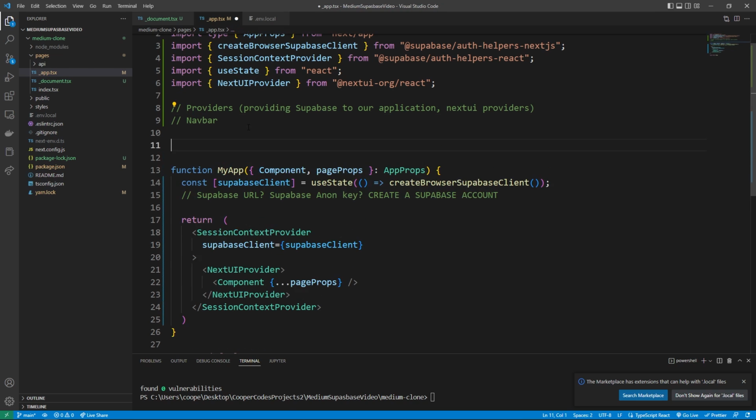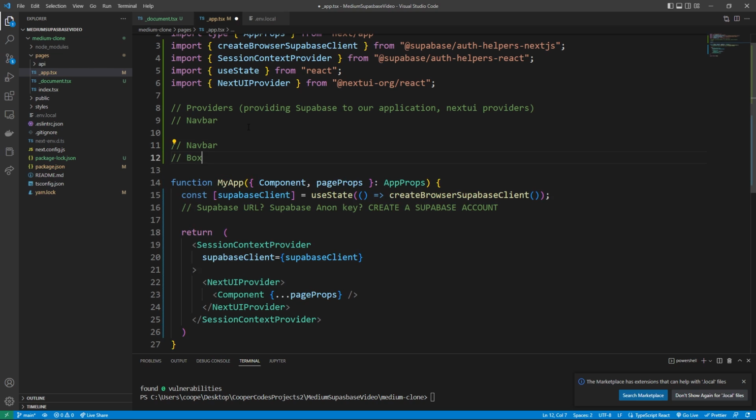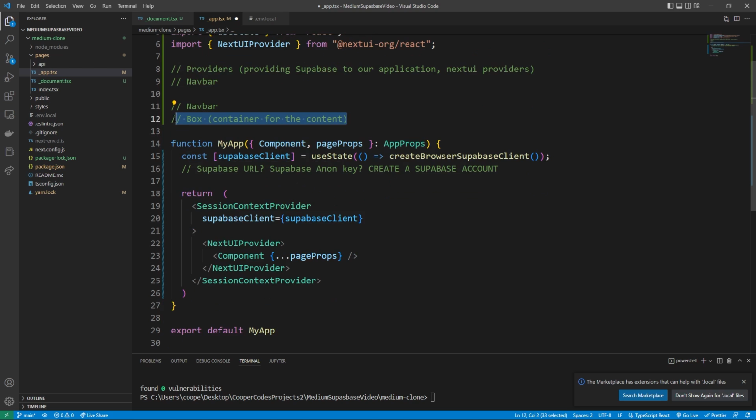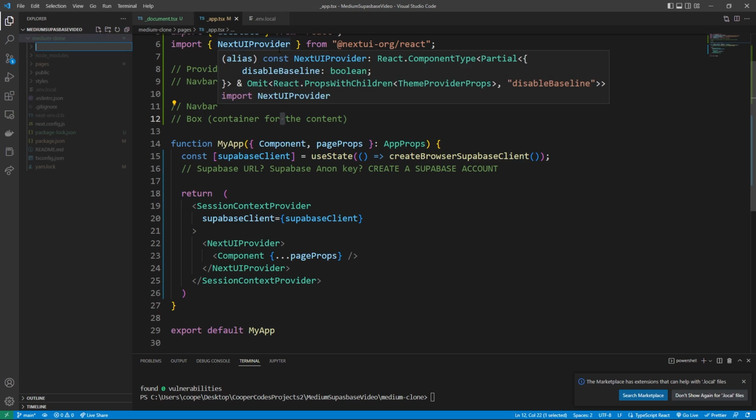All right, so now we are going to create two different components for our Next application. The first one is the navbar, which I kind of already said up there, but we'll just say this again. We're going to make the navbar, and then we're also going to create a box component for the content of our website to live in. You can imagine this is like a container for the content that we want to be standardized from each page. This just makes our lives simpler, so we don't have to do different container styling for each page of our application, for example. So we're going to go outside of pages, go to medium clone here, and we are going to make a components folder.